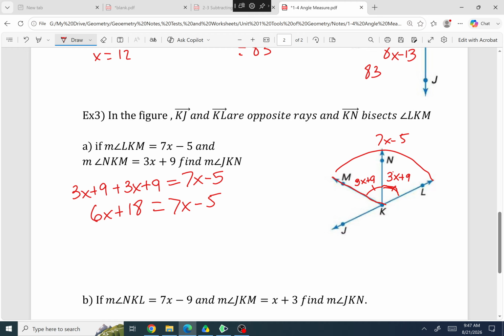Bring the 5 that way, that's 23. Bring the 6x that way, it's what? 13? That's an ugly number. Did I do my math wrong? Oh, yeah, it's not 20 what? No, 23. But 6, the x is 1. Oh. Oh, my God. Okay.